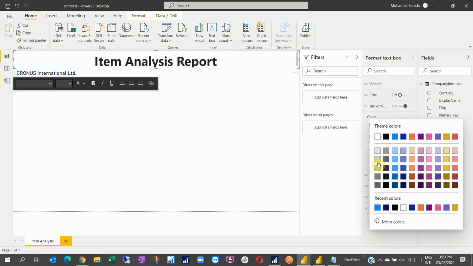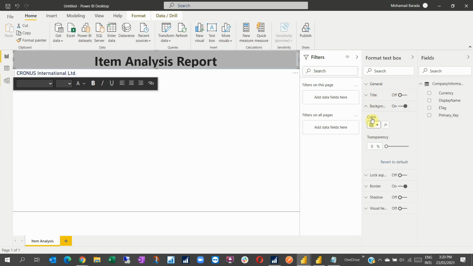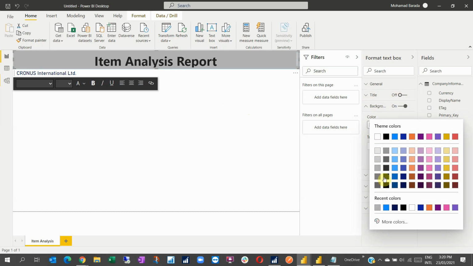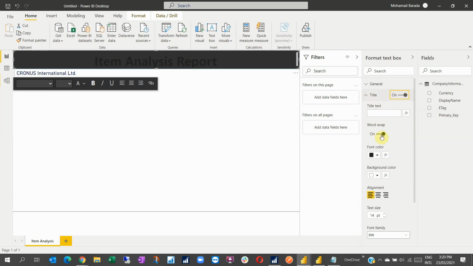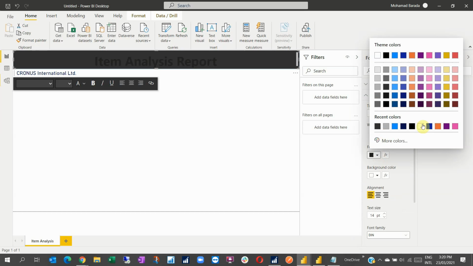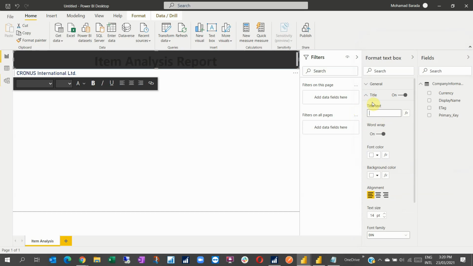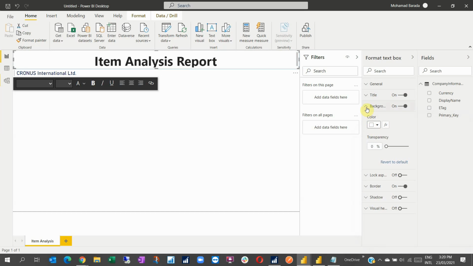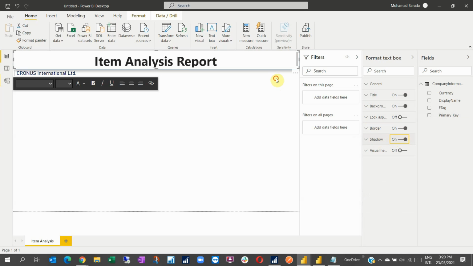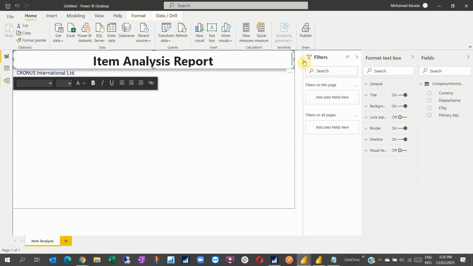I can change also the background if I would want to make it a little bit gray, or I can make it dark gray also, and put the color of the text itself. I can change it to white. This is for the title, but usually the border and the background, I will keep it white. And I can add shadow for this. You see here I have now a shadow on my title itself.